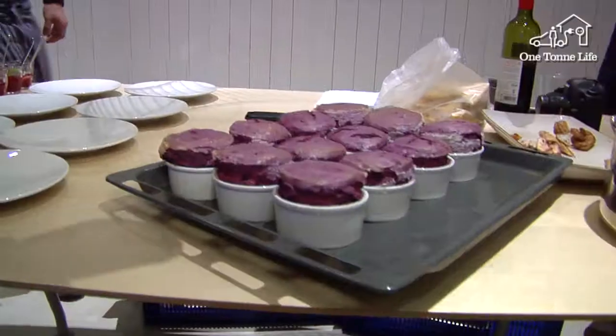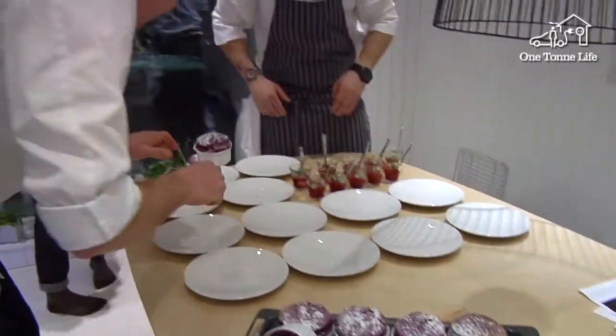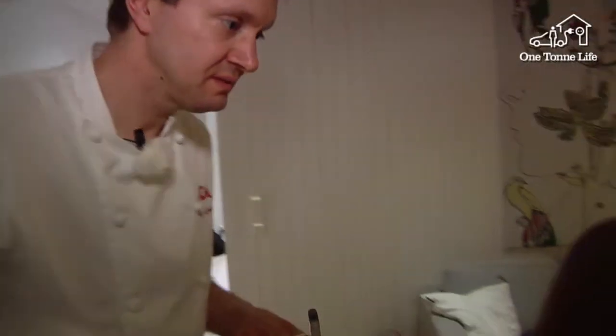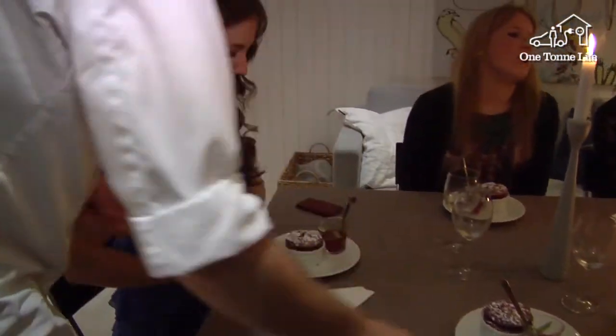The dessert is made entirely from frozen berries. You pick the berries when they are at their best, pack them off into the freezer, and then use them during the winter. And the same thing applies to vegetables — you can use frozen vegetables in the winter when you get fed up with root vegetables. Frozen vegetables are wonderful from the environmental viewpoint.